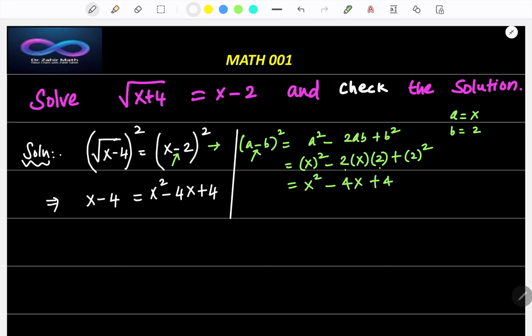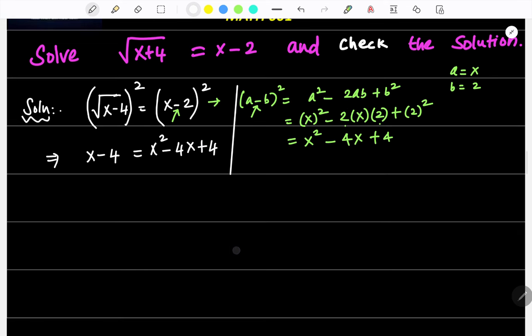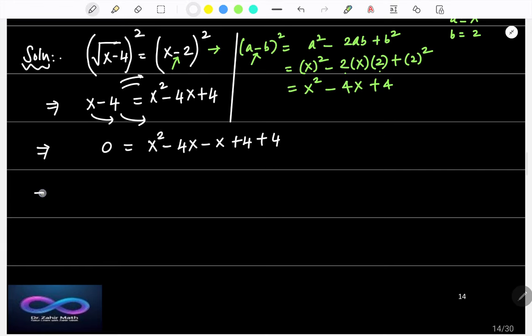So bring all the x terms to one side and the constants to the other side. Already this is positive x square. So let me take all the things to the other side like this. So x square is here, minus 4x is here. I'll bring this x here, so it will come as minus x, and then plus 4 is here. I'll bring this 4 this side, it will be plus 4 equal to 0. Clear, everybody? So this implies 0 equals x square minus 4 minus 1, which together is minus 5x, and 4.